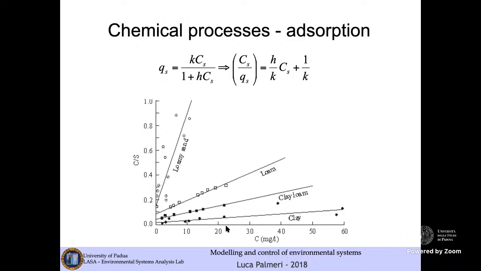In these cases, depending on the type of the adsorbent element, so the element that is absorbing the toxic substance or the adsorbate, we obtain linear lines, and in particular over a wide range of concentration in the liquid phase, depending on the different adsorbent types. In particular, here we have distinguished between clay loam and loamy sand, and we have different behaviors. For example, if we say that the concentration in the liquid phase is 20, then depending on the type of adsorbent, you will have different ratios between the concentration in the liquid phase divided by the concentration in the solid phase.